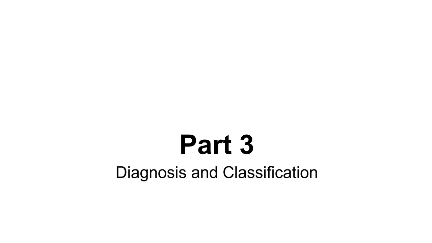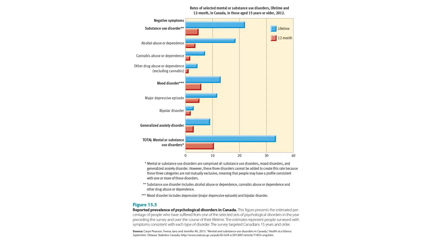The next little bit is our diagnosis and classification discussion, which is basically how do we decide if you have a particular disorder or not? And I've mentioned having standardized diagnostic criteria, rules, sort of things that you need to meet in order to qualify for certain disorders. That's what we're going to get to discuss.